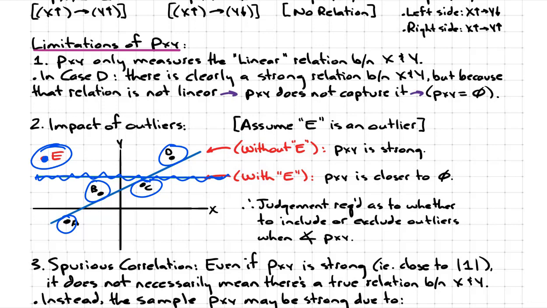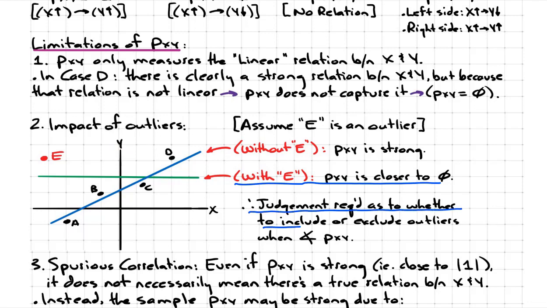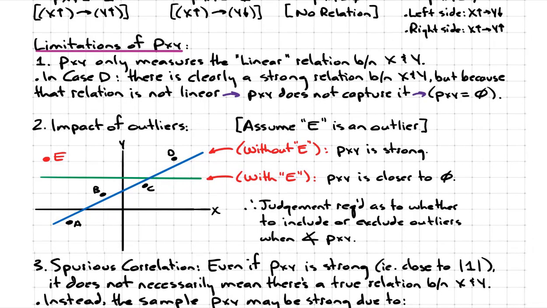And remember what we said, you can spot the algebraic sign of correlation through the slope of the line of best fit. And if you just have a horizontal line, it means y is not sensitive at all to what's happening to x. Whether x is increasing or x is decreasing, the value of y is just remaining stationary. So there it is. With the outlier, now correlation is close to 0. So therefore, judgment is required as to whether to include or exclude outliers when calculating correlation. And that's what distinguishes a good analyst, is judgment and discretion.